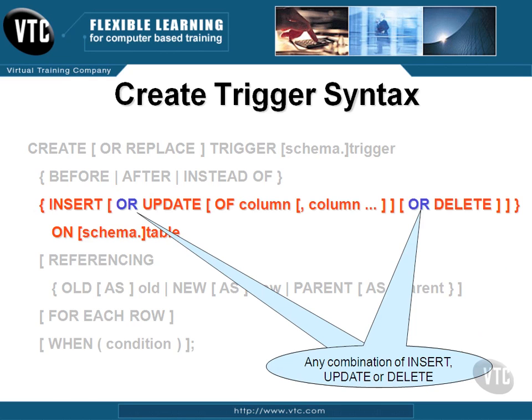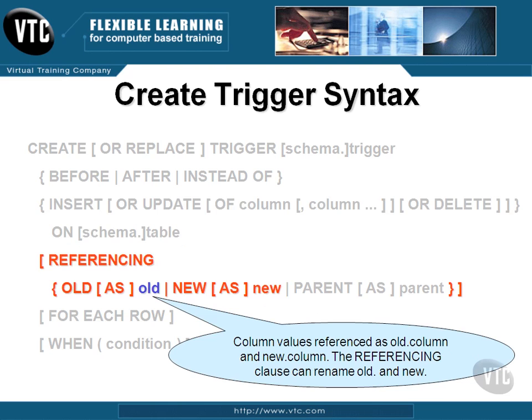And obviously before, after, and instead of applies to different types of DML commands. So before insert, before update, before delete, or you can even have before insert or update or delete, and also update on specific columns. So it can get quite complicated. And you can also reference the changes in data.